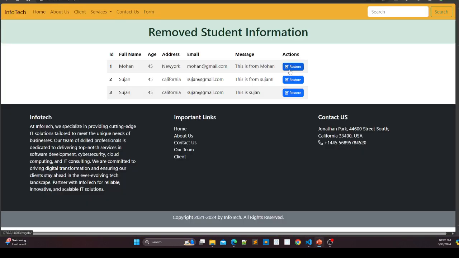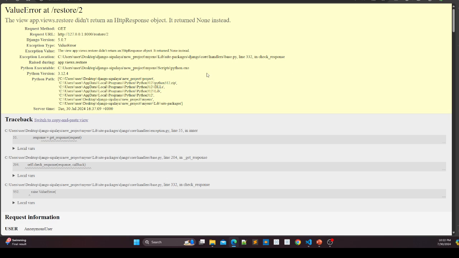Okay, so after doing all this, now I'll go back over here, and if I click this restore now, it is not going anywhere, and it is showing me some error. What it is saying is it did not return an HttpResponse object.